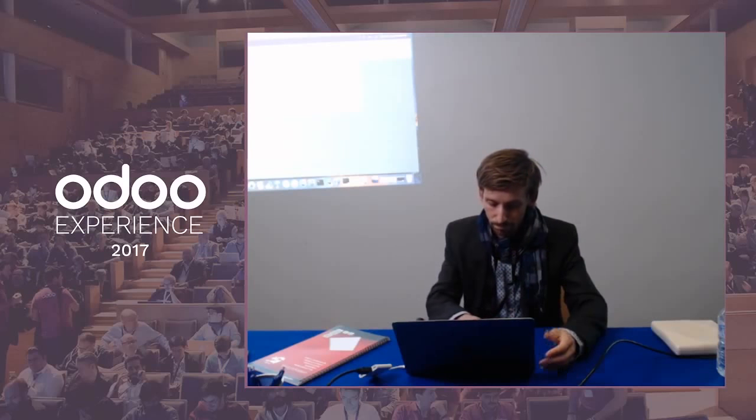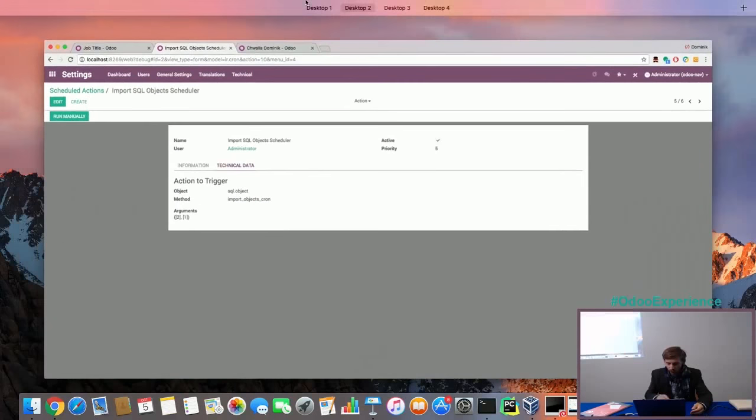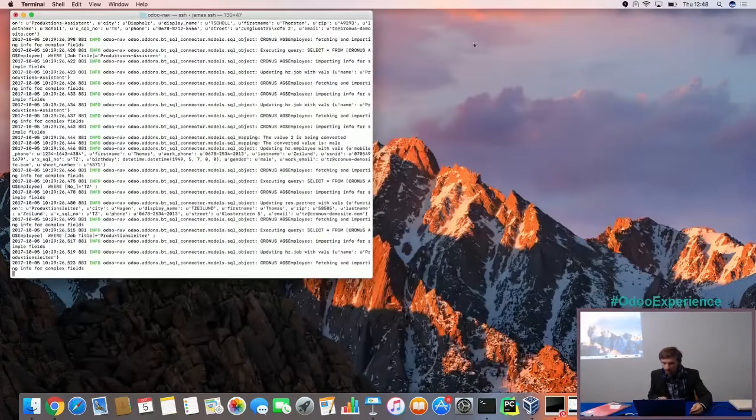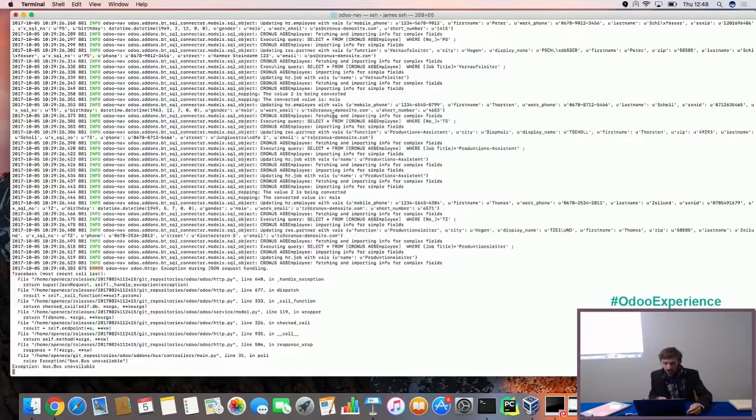And what is happening if problems come up? That's always an important question. We did it in such a way that we log. I just enabled it for the demonstration. We really log the SQL queries we are running. Due to that, you can trace everything that has been done, even when you're setting it up the first time. As soon as it's running properly, you can configure that you don't log those things anymore.